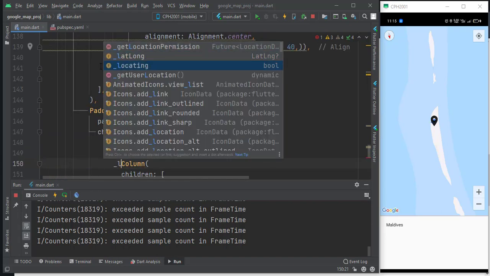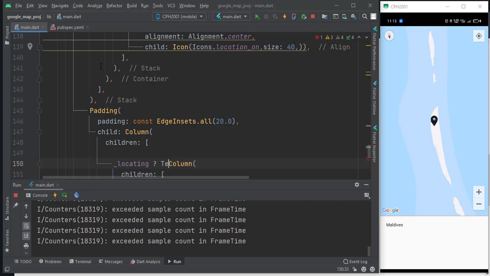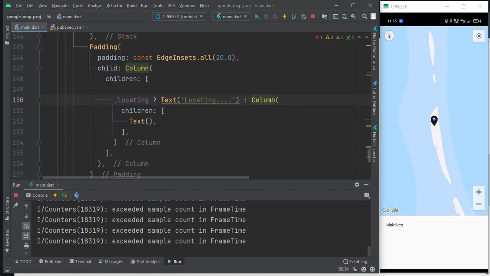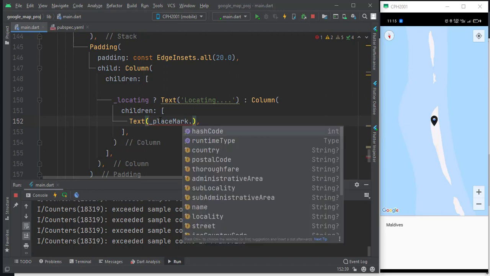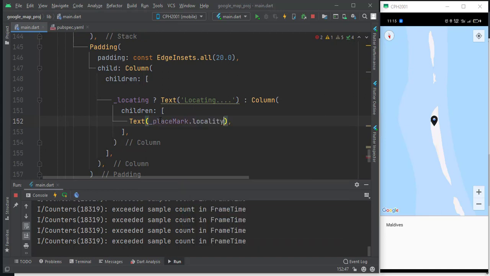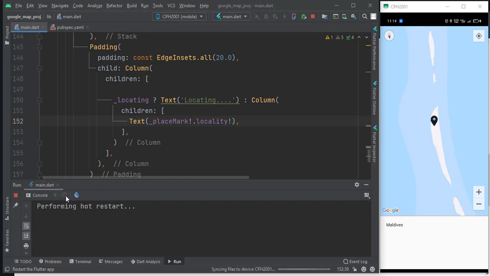So locating, then the text should show locating only. Otherwise need to show the below, that is placemark dot, let's say placemark dot locality, I think is the local area will show. Okay, now restart.